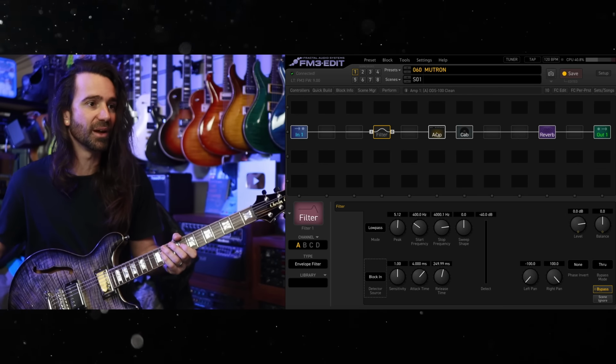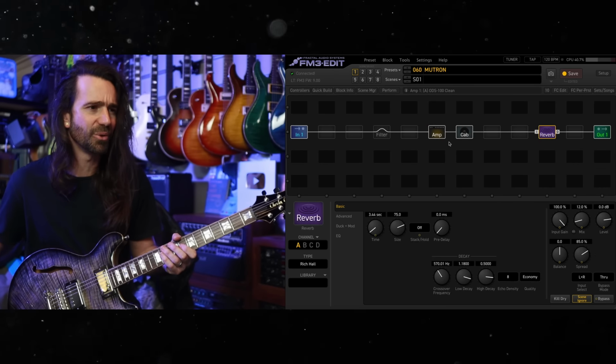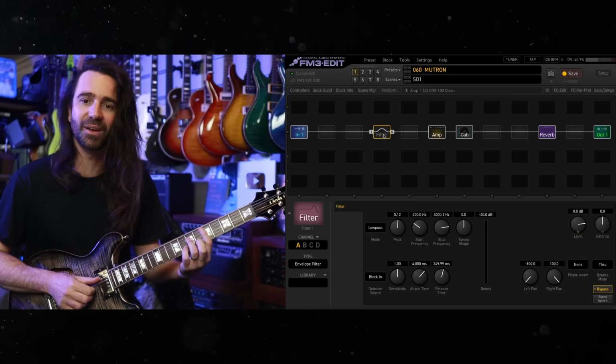What is it? The ODS-100 clean and one of my EVIRs in here, a bit of the Rich Hall reverb. So we'll hear the clean sound straight up and then we'll get funky.